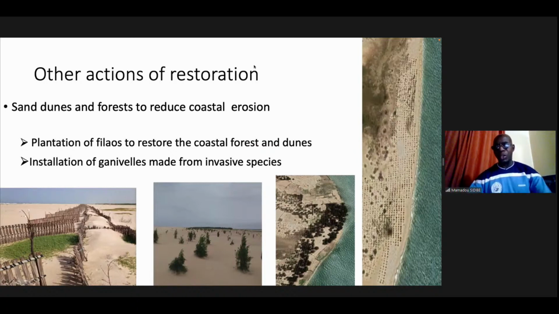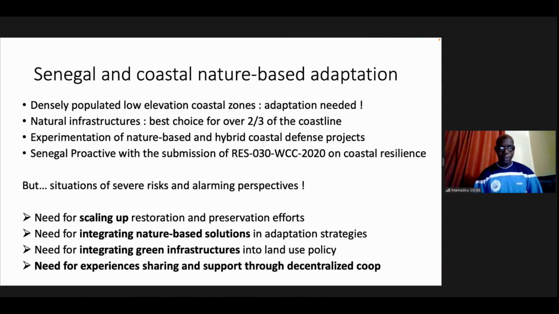So if we go back to the restoration, marine restoration, what we did is identifying all the areas where we could put artificial reefs, and in the protection of the coasts, we had to go for soft techniques which enable us to occupy that area and enable the populations to carry out their own activities. There you have plantations of phyllodes and also what is needed to plant those phyllodes. We can move on.